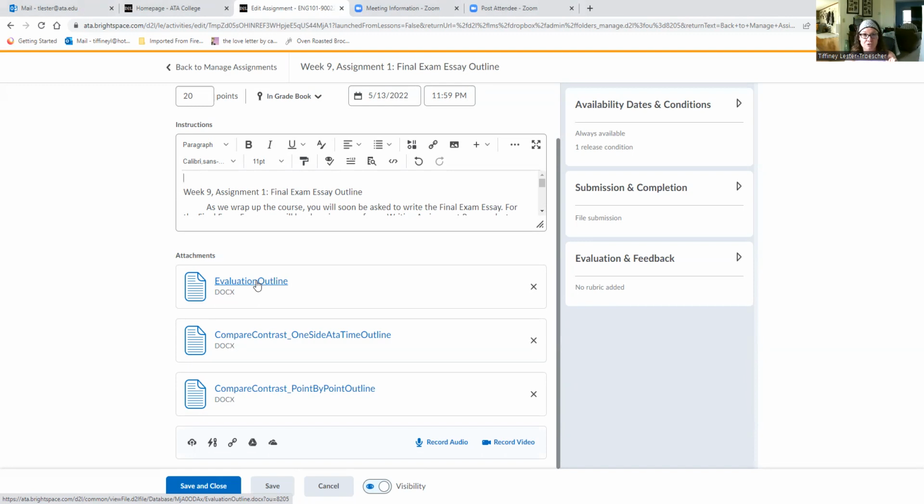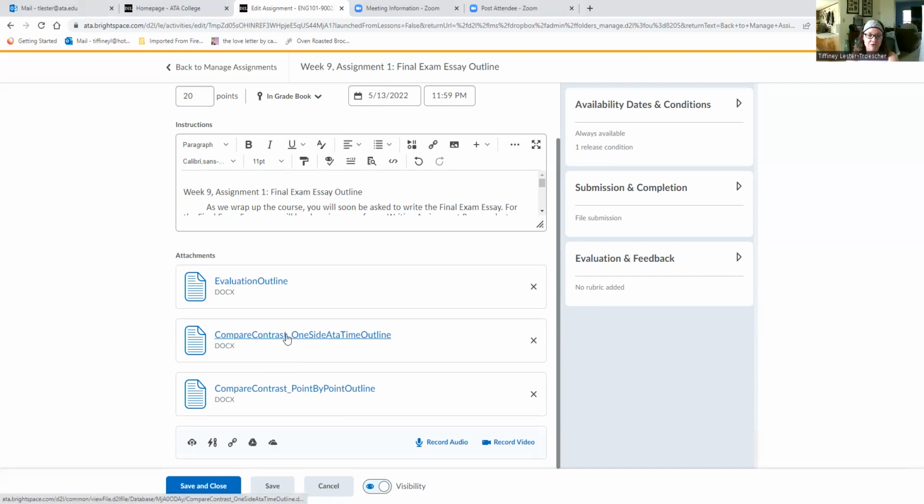If you're choosing to do your compare contrast paragraph to expand on those ideas for a full essay, then you have a decision to make. I'm doing compare contrast, but am I using one side at a time organization or point by point organization? Once you know the answer to that, then you'll choose one of these 2 outlines.